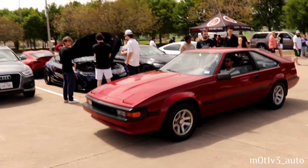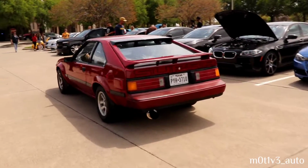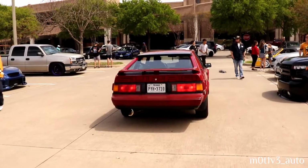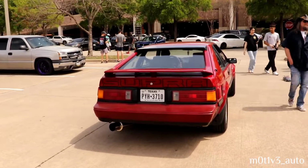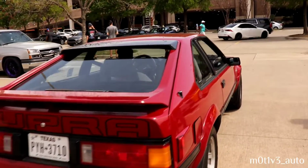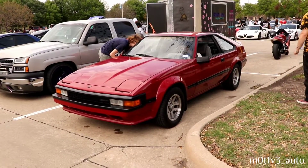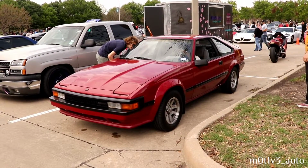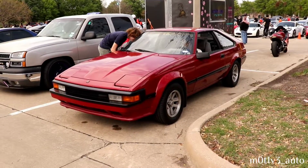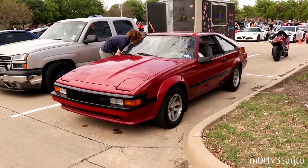This is it right here. Y'all don't even know. If this is the same one, it might be the same one. I think it's the same one. Just like with other vehicles, I can't just sit here and film this car the rest of the day, I have to go and see other cars. But for all y'all that don't even know what this is, he changed the exhaust. Beyond that, this car is all original.